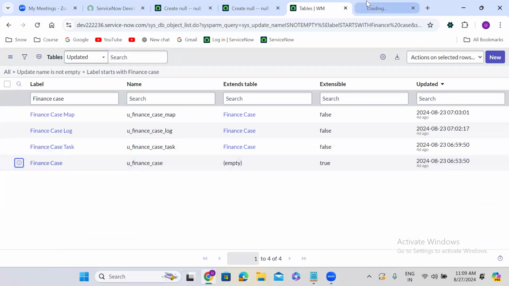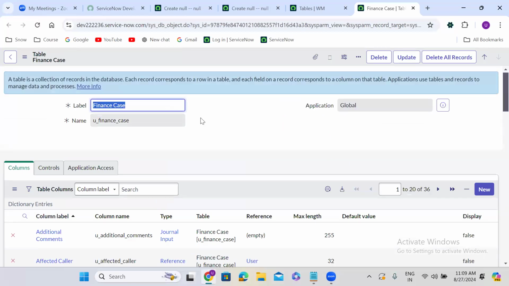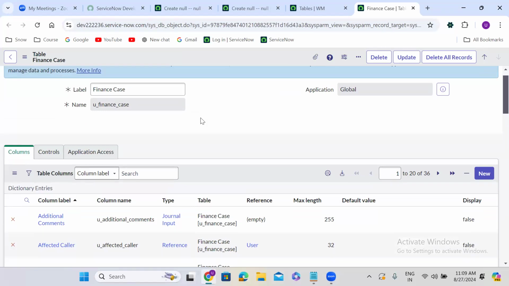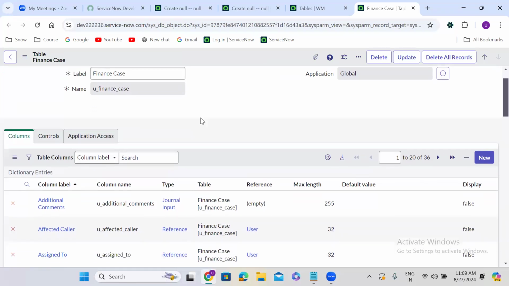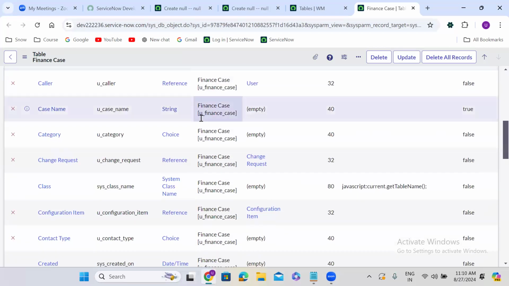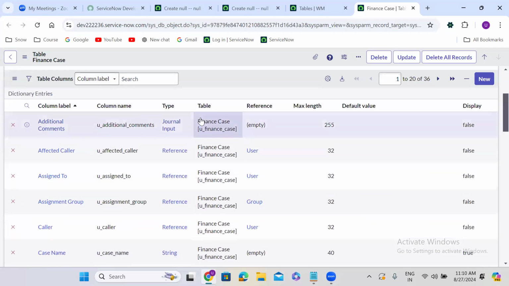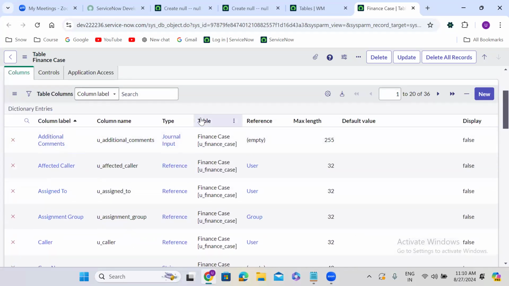This is the table that we created. In this table, we created an impact field, urgency field, and priority field.